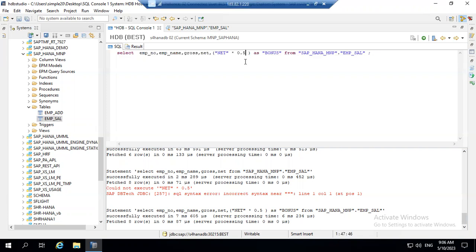When it comes to purely ABAP, only Open SQL is going to be supported. Native SQL and SQL scripts are not supported. That is core ABAP level. When it comes to the HANA level, it supports native SQLs as well, along with Open SQL. In native SQL we have a lot of advantages, so because of that we always prefer to go for native SQLs.